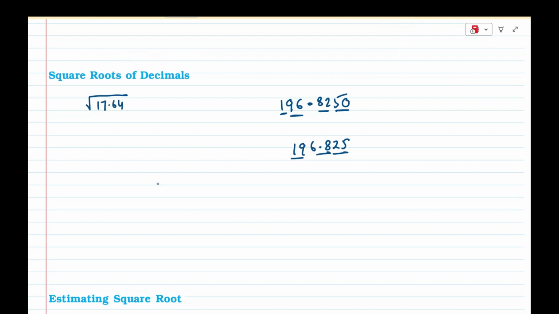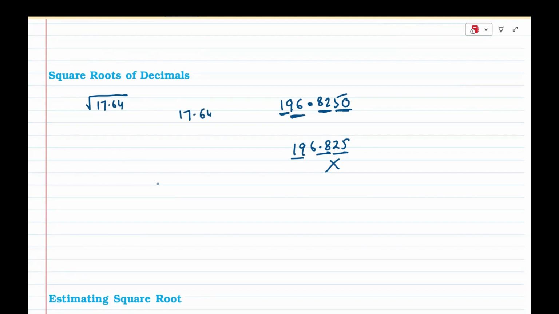This pair, and this pair. This is going to be wrong. Only at the decimal, you take the pairing: after the decimal, start pairing just after the decimal. So this is the pair and this is the pair. But before the decimal, do the same way as we have done before. This is the pair and this is alone. Clear? Okay. So here I need to find out the square root of 17.64.